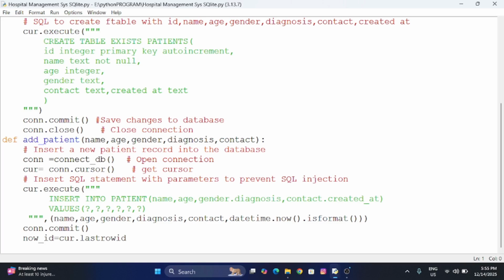What it will do is return the primary key of the most recently inserted row.